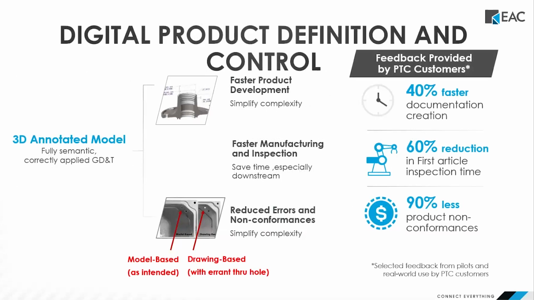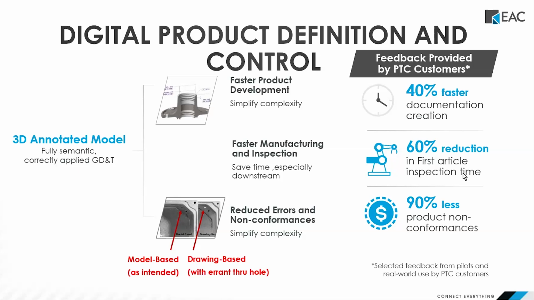As I was mentioning before, it saves a lot of time. This is some feedback that we got from our customers. It's 40% faster in documentation creation. Again, about 40% of your time is going to be spent making a drawing, and we can eliminate that. There's a 60% reduction in first article inspection, and 90% fewer non-conformance issues with a product. So it's faster to develop, it's faster to manufacture, and it reduces errors.